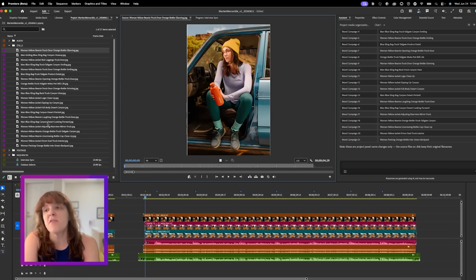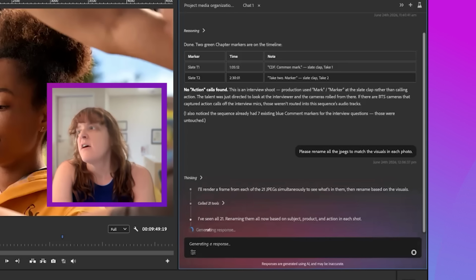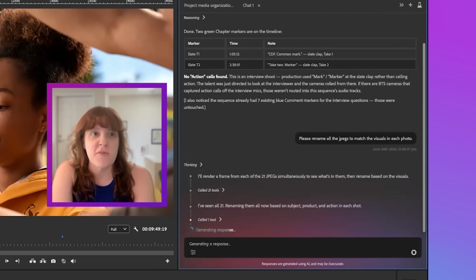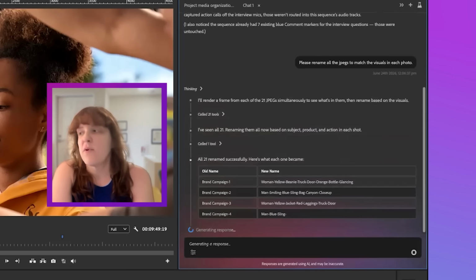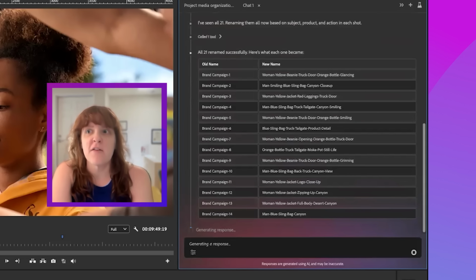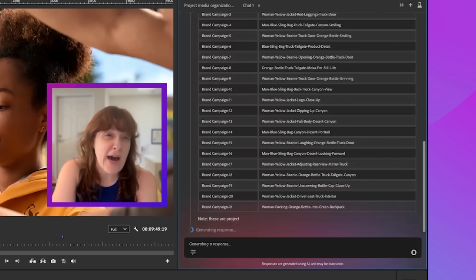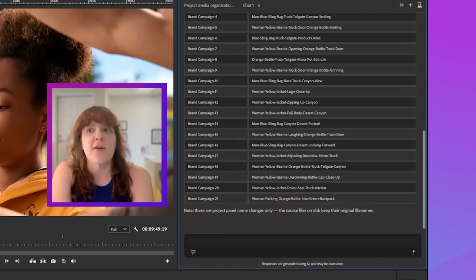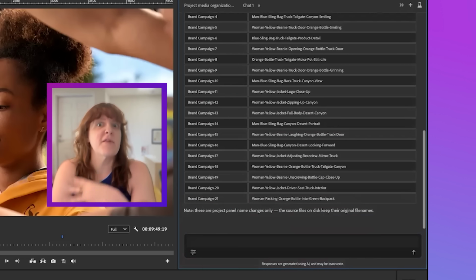And that's really what's interesting about an AI assistant versus just straight up automation: an AI assistant is agentic, which means it has reasoning. And so it can go through and figure things out for you, and then also surface things that you maybe didn't even know you had, or save you time by figuring out the point of the shot. So then you have something to jump off from.